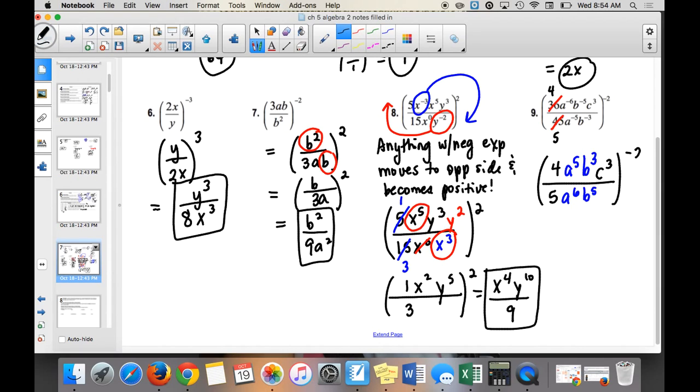And still raised to the -2. Yeah? No, like I just put those where they were, but they could be wherever. Yeah. Just as long as they're on the top and the bottom. It doesn't matter where they're lined up.